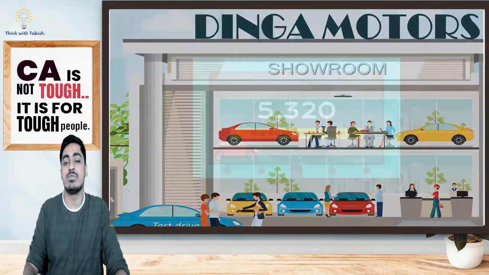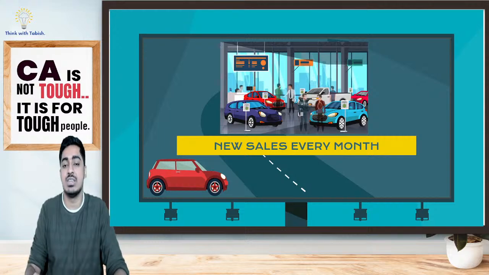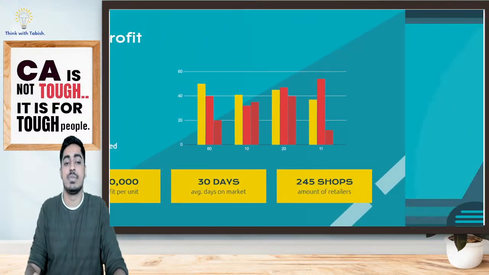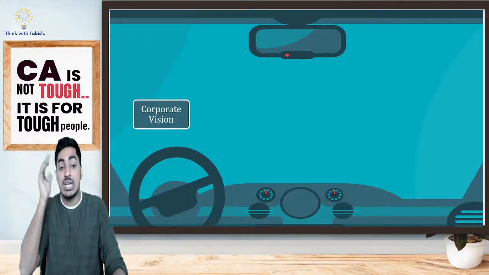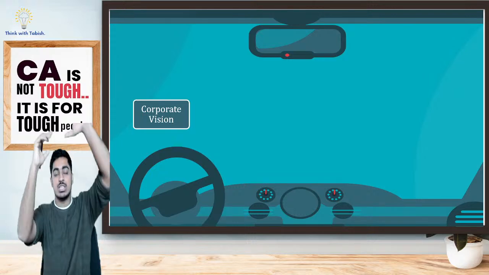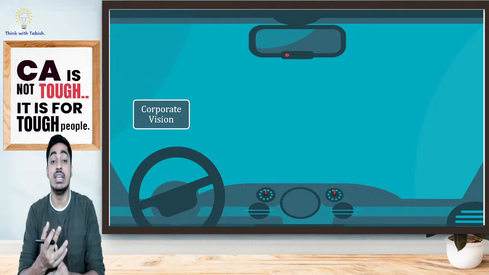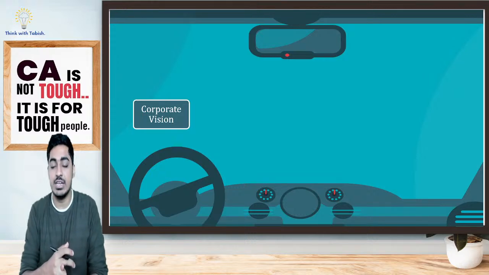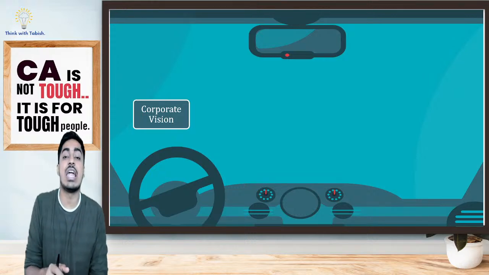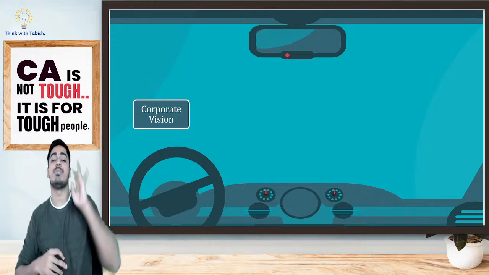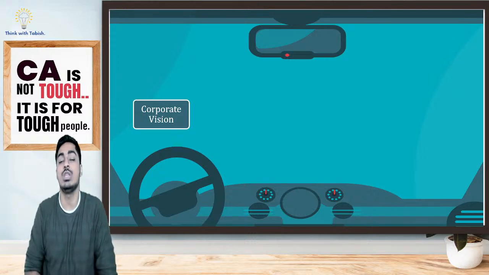So based on that, I've started my business. I'm measuring all of this. Now, my corporate vision: ultimately, I have to achieve my corporate vision. Yes or no? I should be customers' number one brand as well as India's biggest brand in terms of automobiles. Now, to do that, what should we do, students? Two things should happen.